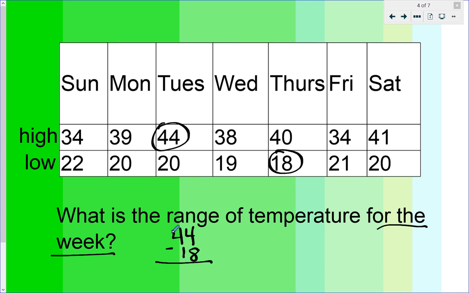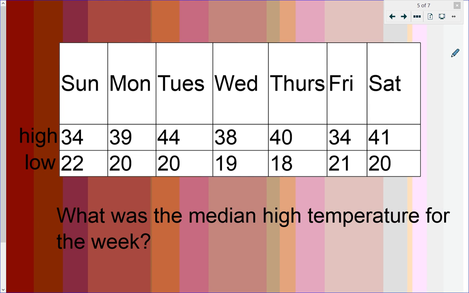More on the floor, so go next door, cross out that 4 and make it a 3. Break that 1 apart, make it into a 10, so now I have 14. 14 minus 8 is 6. 3 minus 1 is 2, so we have 26 degrees difference between the high and the low. Okay, find the high, find the low, subtract. Bam, our range.